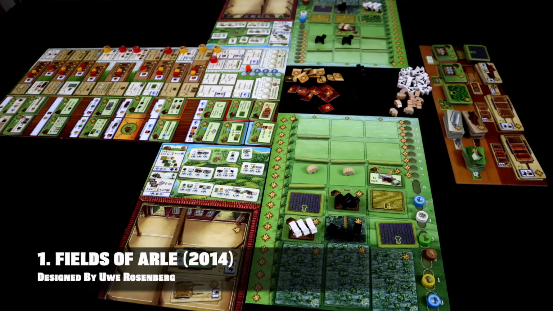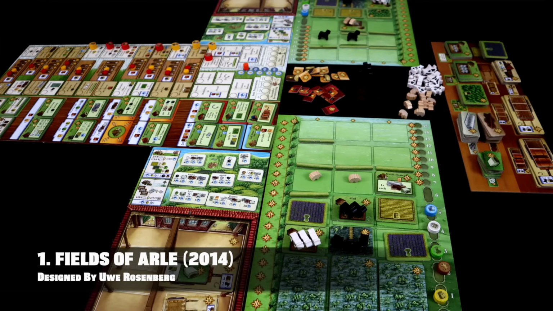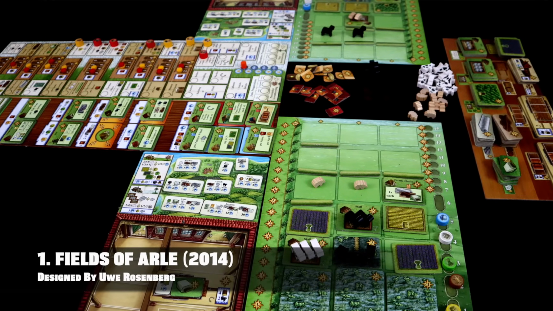Our number 1 is Fields of Arle, and this is an Uwe Rosenberg farming game that is two-player specific. But just like his other farming games, it is a worker placement game with lots of different worker options and different ways in which you can score points and lots to explore. This one's specifically about peat farming. So you do have a lot of peat that you have to clear out, but it is a full Euro game that only plays at 2, which works out so well for us.